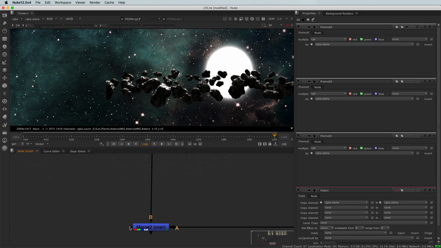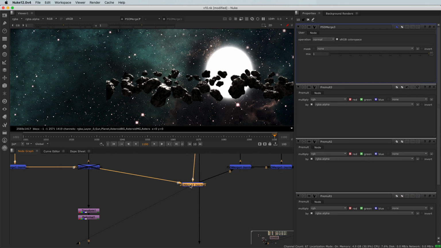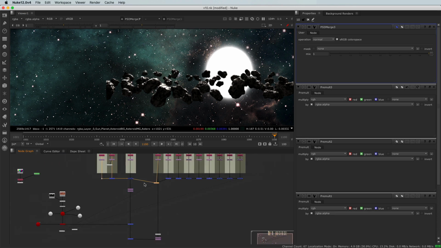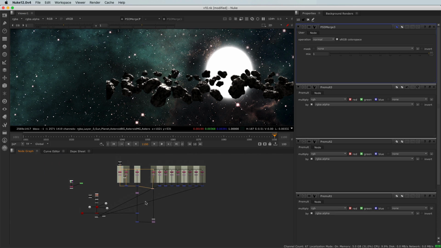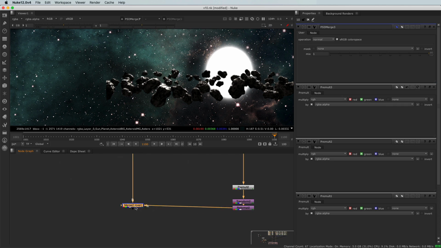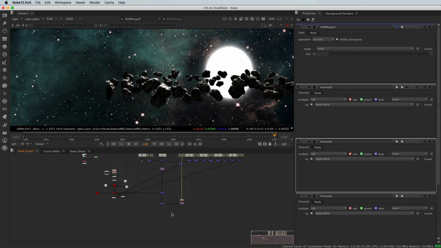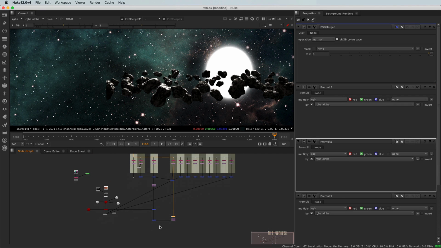For example, we don't have multiple inputs, we don't have the mask input neither, and this PSD merge is made to recreate those operations coming out from Photoshop, but it's not really meant to be used in a complex Nuke script. So what I'm going to do here is to recreate the matte painting using normal merge nodes, but then it means as well that I will have to premultiply my layers to be able to use them properly.